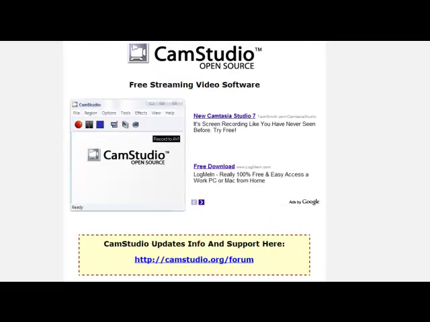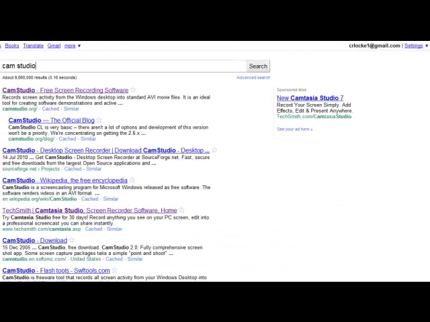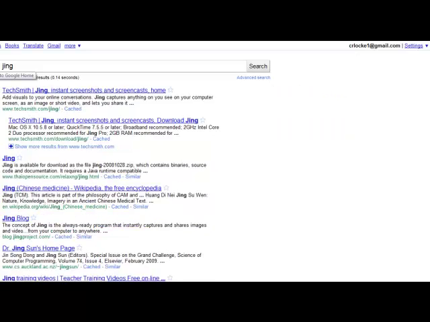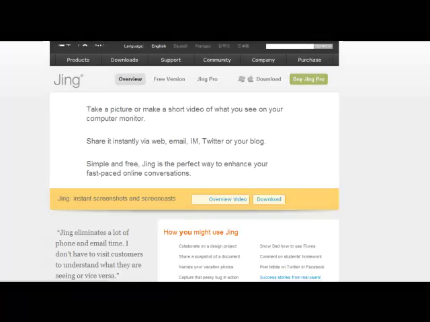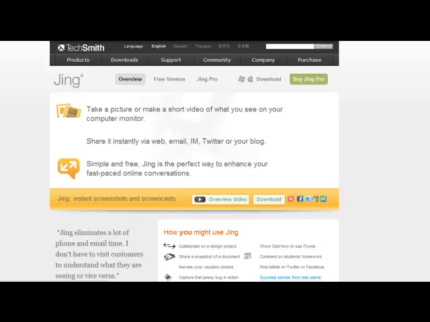And for a Mac, we're just going to type in Jing. It's Jing project. This is actually made by the same people who make Camtasia. Camtasia is another really good screen capture and recording software.